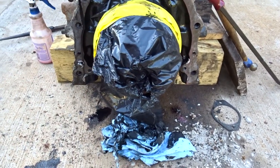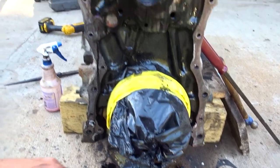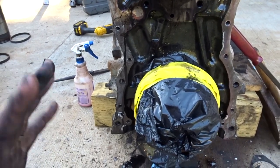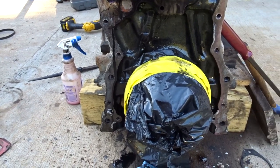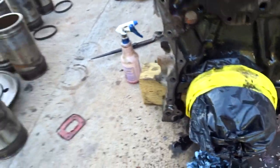I sprayed this down with some homemade fluid film kind of stuff and covered it up. To cover the deck, I'll probably wind up putting this in a trailer or something until we're ready for it. Heck, I might even go drop it off. I don't really know right now, but that's where we're going to leave it.